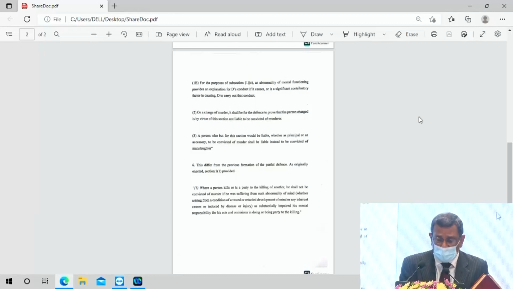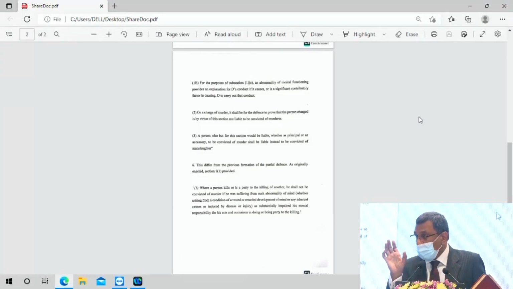So now, if you read this section carefully, as you find in the English law, I would like you to let me know what you understand as psychiatrists as to what it is trying to convey from a medical perspective. I'll read it again. Persons suffering from diminished responsibility: a person, that is the defendant, who kills or is a party to the killing of another, is not to be convicted of murder if D was suffering from an abnormality of mental functioning which arose from a recognized medical condition.